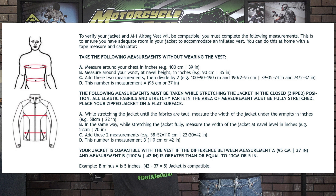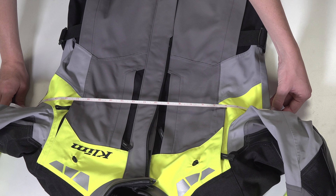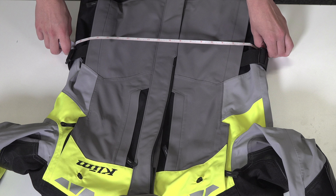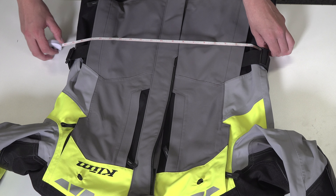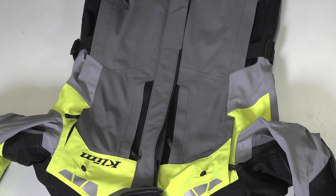Climb suggests measuring your chest and belly without the vest and dividing by 2. For me, I have a 36 inch chest and a 35 inch belly, so 71 divided by 2 gives us 35.5 inches. We divide by 2 so we have a 2-dimensional number for comparison with the jacket on a flat surface — we'll call this measurement A. Next, take the jacket you intend to wear over the vest, lay it on a smooth flat surface and measure from armpit to armpit and across the belly with the jacket stretched taut. We'll show you how to measure with this Climb Latitude jacket. The size medium has a max measure from armpit to armpit of 22 inches; measuring at the belly of the jacket a few inches from the bottom, this jacket is 20 inches at the belly. So if we take these two measurements and add them together we get 42 — we'll call this measurement B.